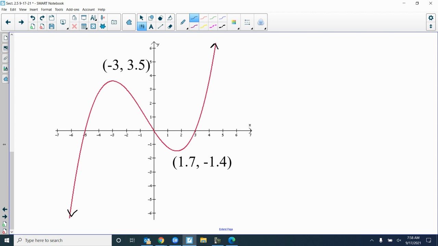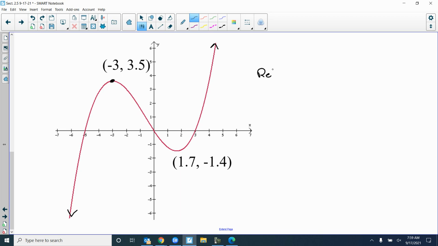How many relative maxes does this one have? Okay, look at that. How many relative maxes does it have? 2. What 2 ones? -3 and 3.5. Okay, that would be the coordinates of this. So you would technically list this as, well, how many points have a relative max? Just the one. Yeah. So that is the coordinate. So it has one relative max, and this is how you word it.